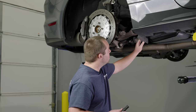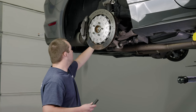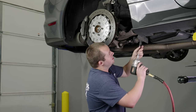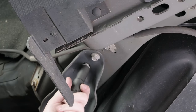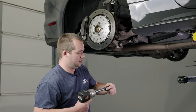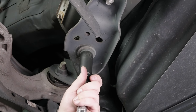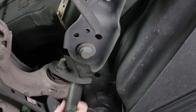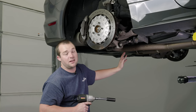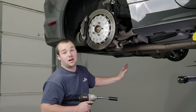First things first, we're going to go ahead and loosen up the subframe bolt and these two bolts holding on the bracket to the subframe — do the same thing for the rear. Don't need to drop them all the way out, just get things loosened. 13 millimeter gets these two bolts, then switch over to a 21 millimeter. Keep in mind, you're only doing one side at a time, so you don't need to support the subframe quite yet.